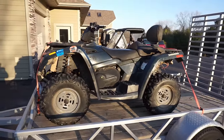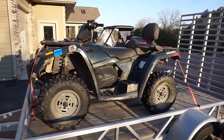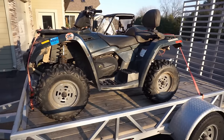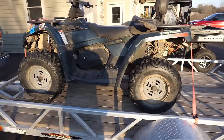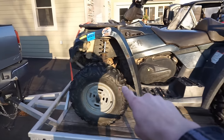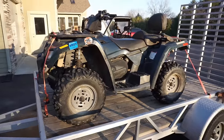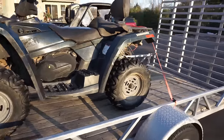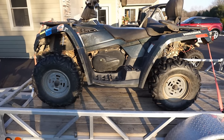All right, we just picked up this 2005 Can-Am Outlander Max 400. It's a two-up machine, and it's actually pretty nice, considering I paid $460 for it. It has all new tires on it, the guy said. These typically go for like $3,500 to $4,000 in my area. So I got it so cheap because this machine does not run. And the owner thinks it has low compression.